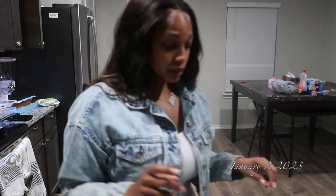I sure need some bigger skillet, because I need one big old skillet made for a family house.